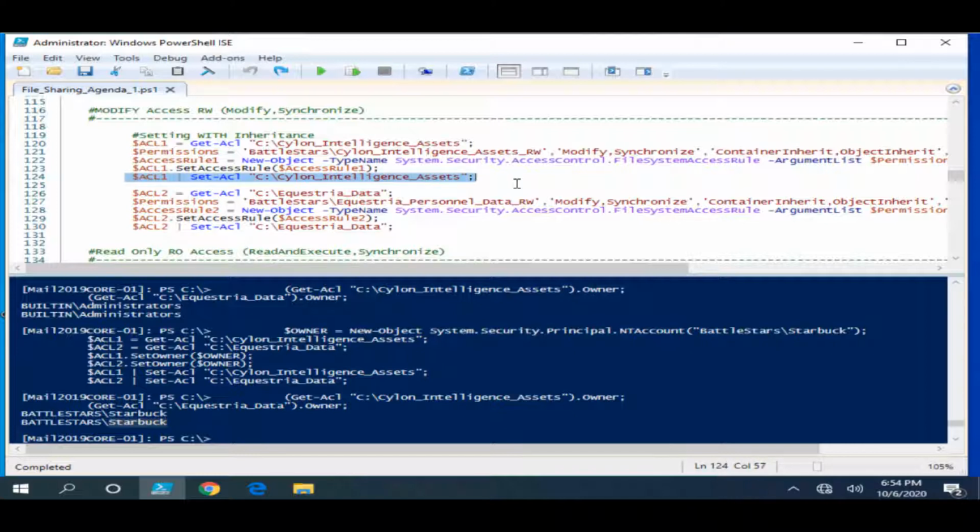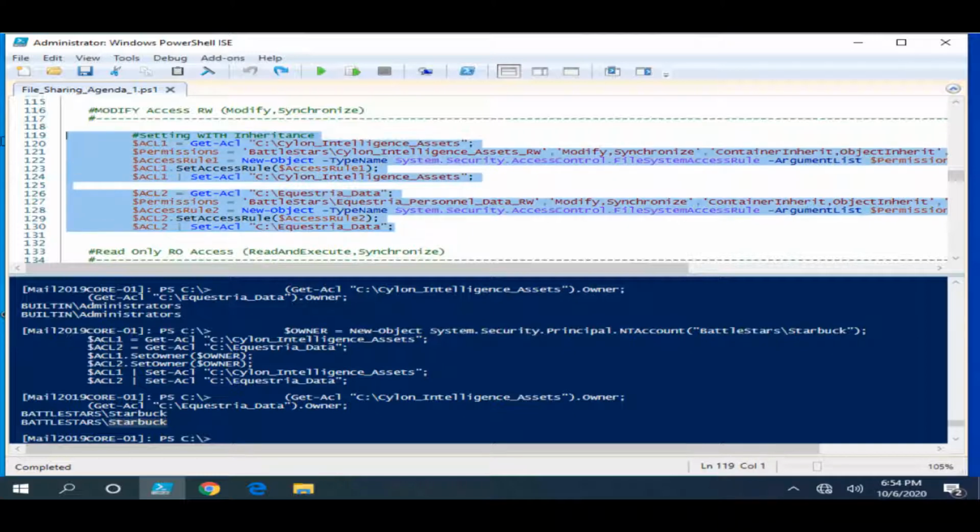And then remember, when you're done, once you've modified anything, ownership, permissions, and so on, you have to set it back on the ACL. If you don't, all your changes are lost. So it might seem a bit reflexive or redundant, but in the same way that I get ACL to start, I have to always set ACL to end. And so I take, once again, my array holding all those properties, now with the new access rule that I applied using set access rule, and I have to set ACL and apply it back to Silent Intelligence Assets. Okay? So let's run these lines of code to set permissions for read-write access.